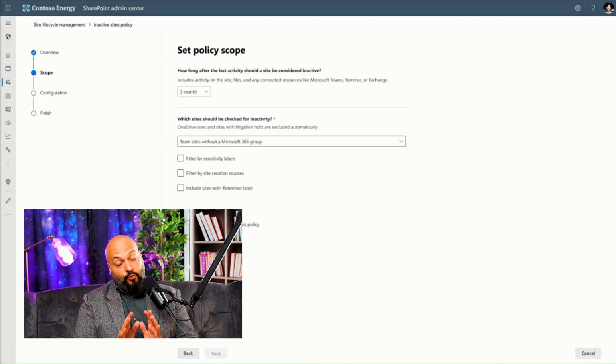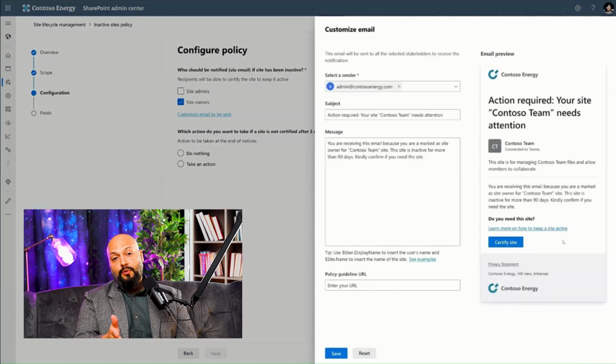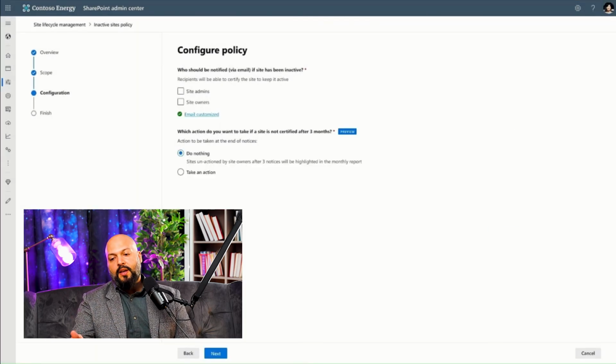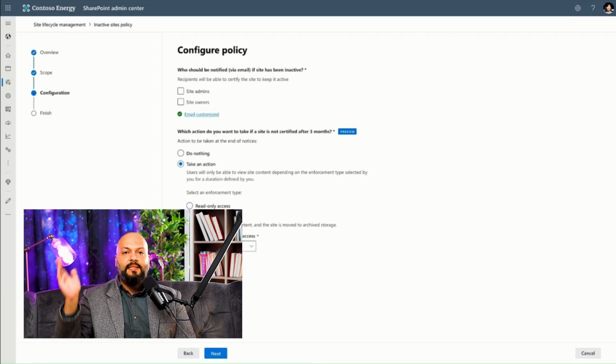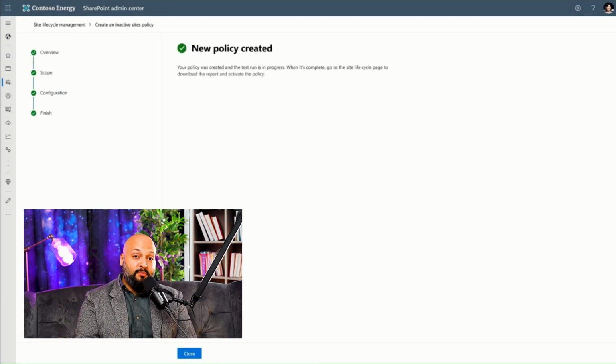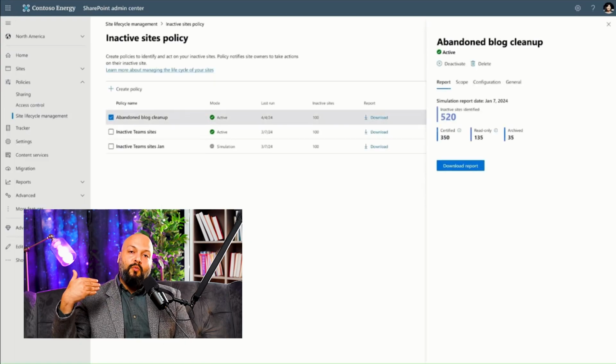This is really good, especially if you deal with SharePoint migrations and you take sites from, let's say, SharePoint 2013, 2016, 2010, etc. You see some sites have been there with content that hasn't been used for 10 plus years in some cases. Such a policy would ensure that would never be the case, given that the IT admins and owners of the tenant enforce it to take advantage of it for their data.